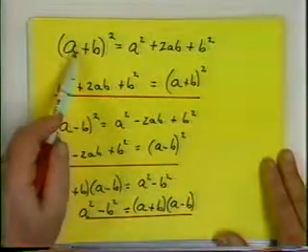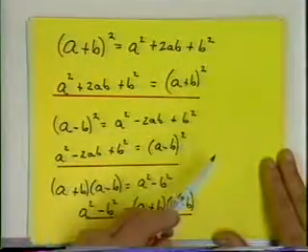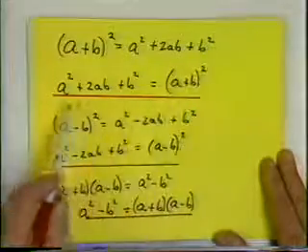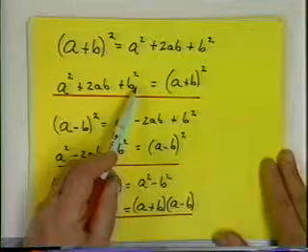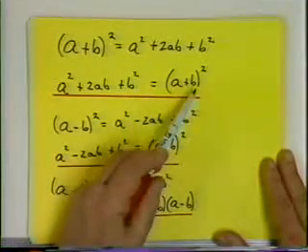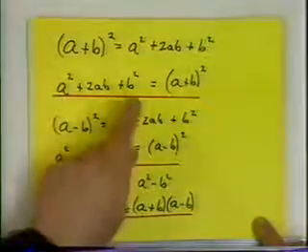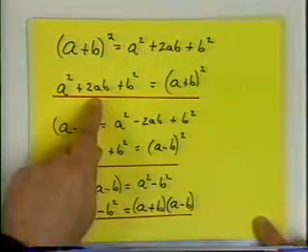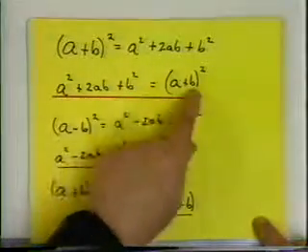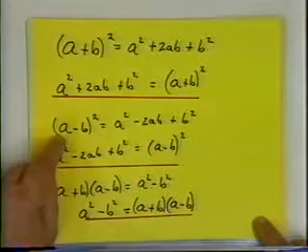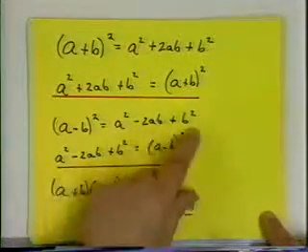Remember we learned last time that if you square a plus b, it's a squared plus 2ab plus b squared? Well, just read this in reverse. This says if you have a squared plus 2ab plus b squared, that's just the square of a plus b. In other words, if I have three terms, and I notice that one of them is a perfect square, the other one is a perfect square, and the third term is twice the product of the terms that are being squared, I can write it in this form over here. In a similar way, I know that a minus b squared is a squared minus 2ab plus b squared.